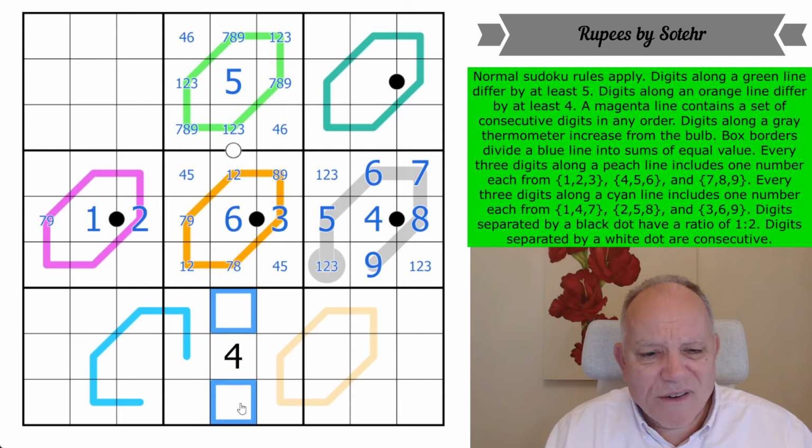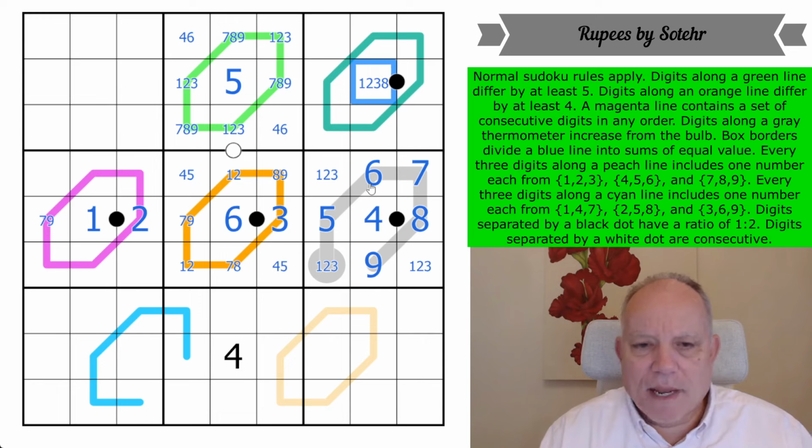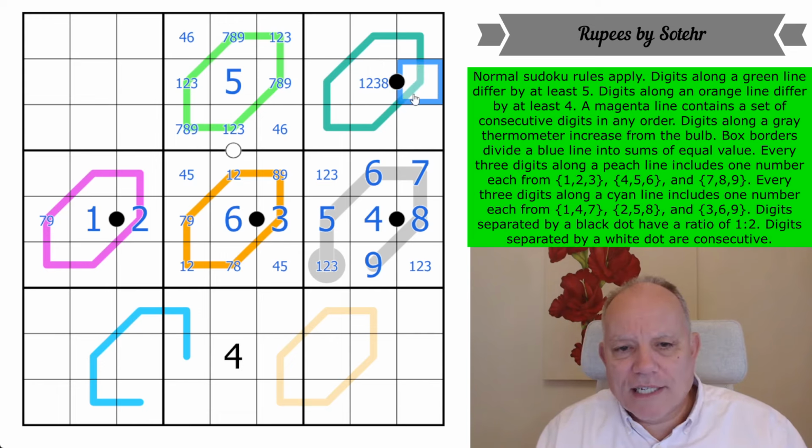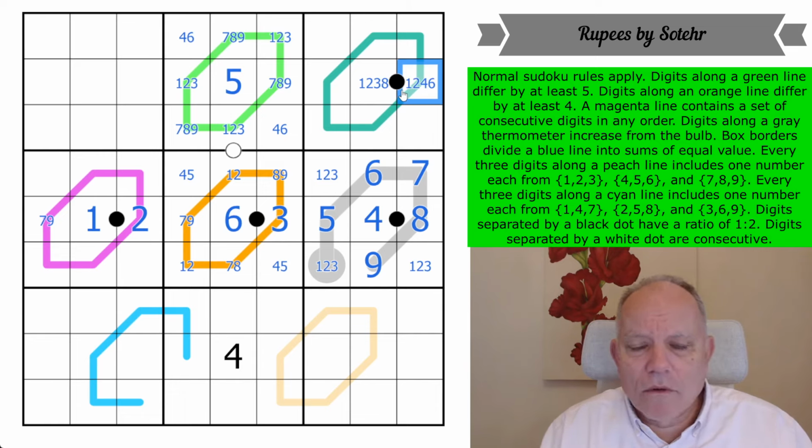Central column? No, one of those is low and one is high. The low one is 1 or 3, but the high one could be anything. It didn't get me out of my little problem, did it? So, okay, this digit can't be 6 or 4, but it's on a black dot. 1, 2, 3 or 8. That is going to be next to 2 or 4 or 6, and that's all. This can't be an 8 by Sudoku. It could be a 1 actually, so that wasn't quite all. Apologies.